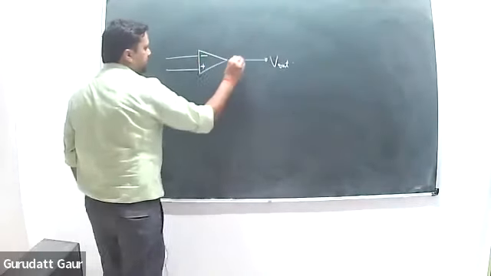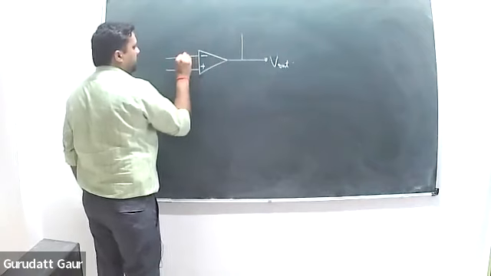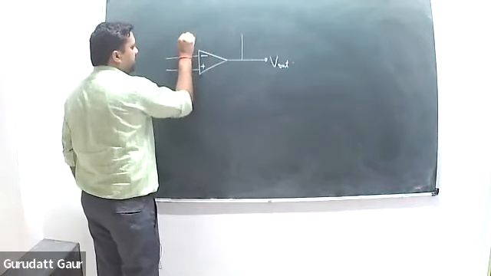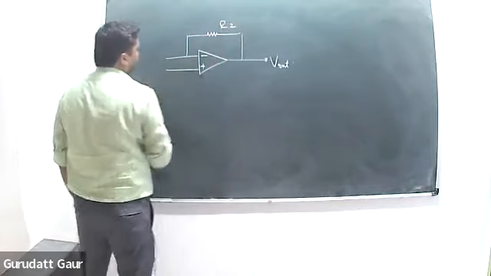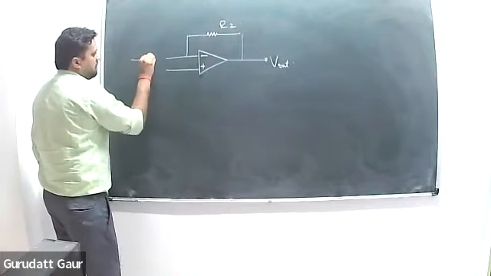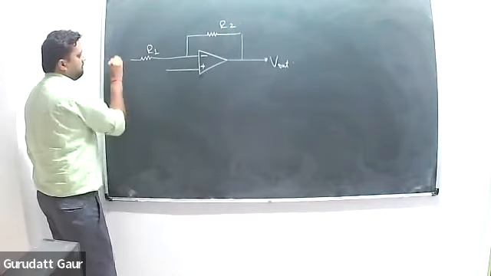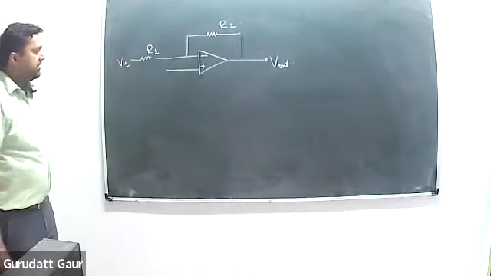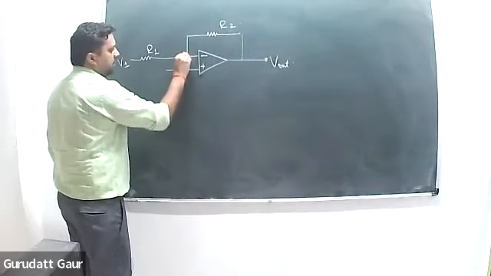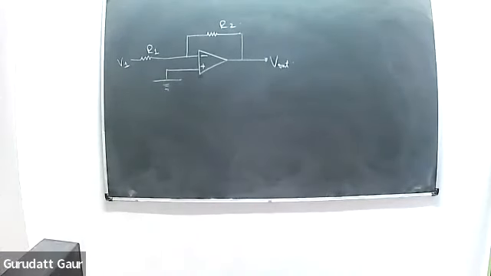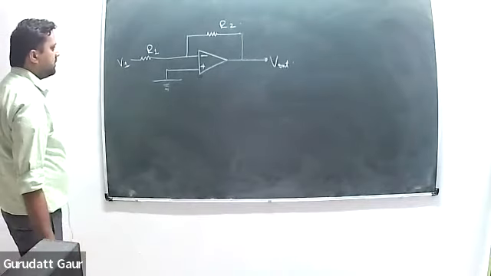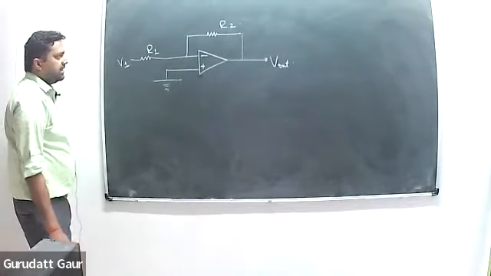This is V out. So I'm taking some part of this output, not the whole. And how will I limit that? Via a resistance, right? Call it R2. And then I have some input, let me call it V1. इसको negative feedback बोल रहे हैं, right? Because this is going to the negative terminal. This is 0. So this is an example of a feedback circuit.